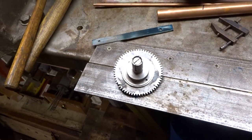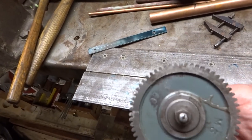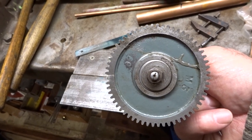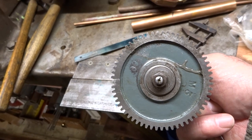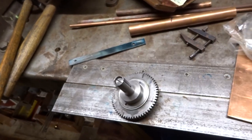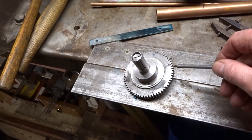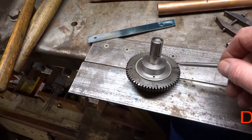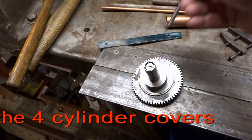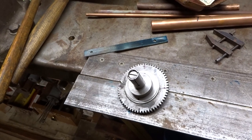The second thing I've got is an indexing plate, which in this case is actually a broken 60-tooth gear change wheel from the lathe. I didn't break it — I bought it in a box of scrap — and I simply put a boss on it and glued the two halves together. I wouldn't use it as a change wheel anymore, but it's certainly handy for indexing. I've marked four points at 90 degrees against the teeth so that when indexed they will be at 90 degrees, enabling me to drill these holes.